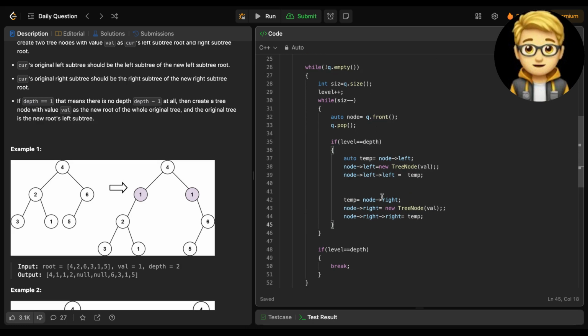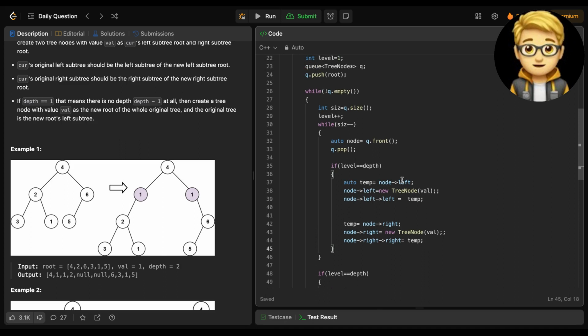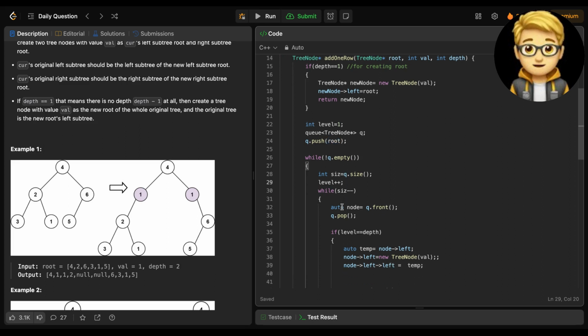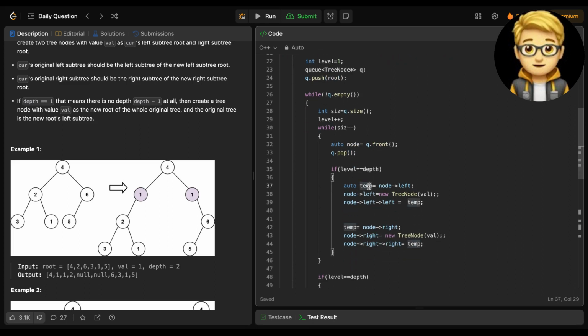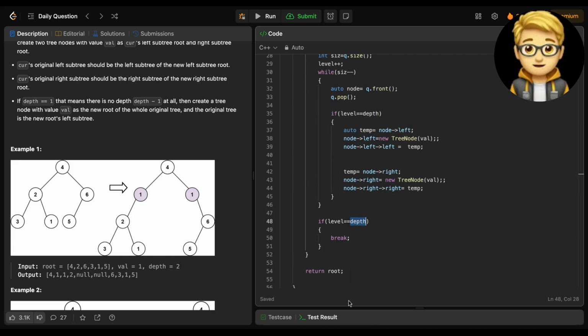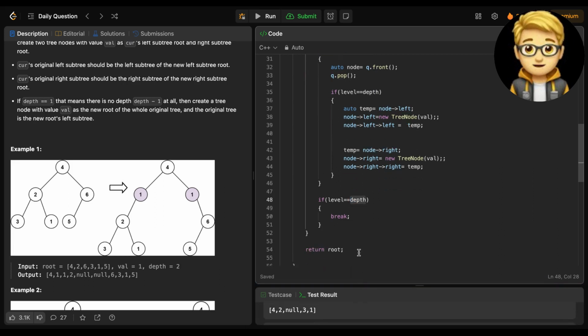This should work fine, I think. Why is it not working? We have pushed this root value. This q dot front is node, level plus depth. Node left is that. Break it.